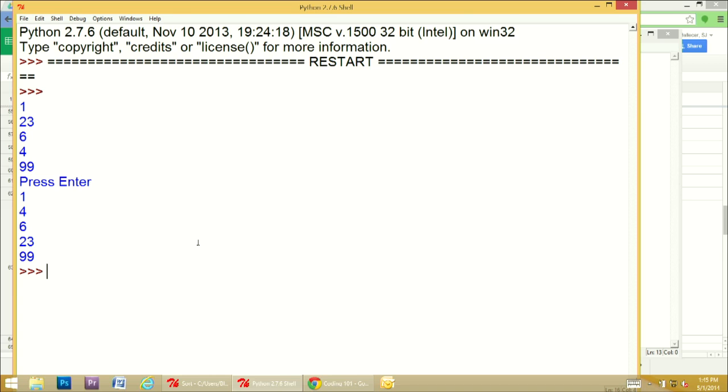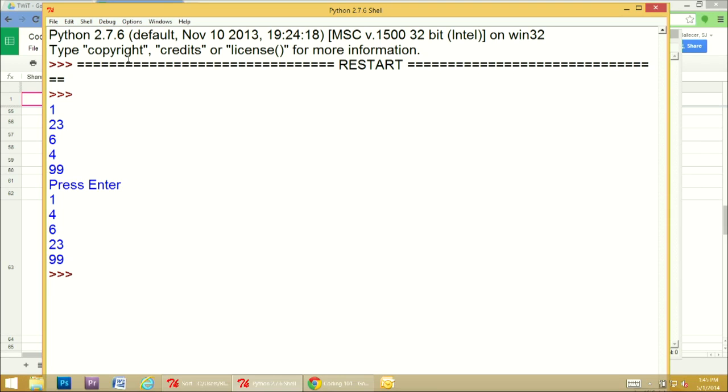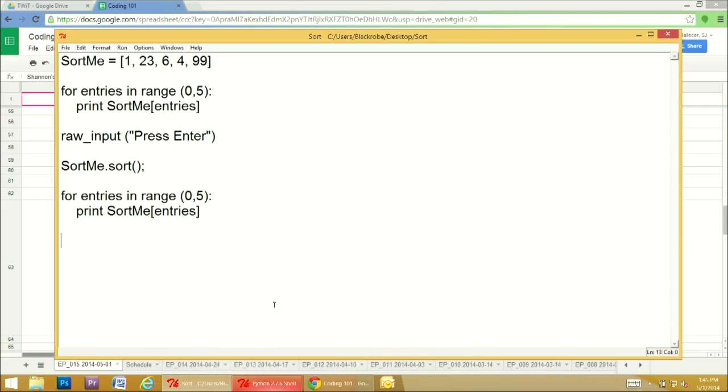Oh, neat. Okay. The cool thing about this is that it's all built into Python. I didn't have to program anything. If you go back to my code here, it's going to show you that that's an integrated function. That is a built-in function with Python. And actually, you're going to see that in most advanced languages. They know that sort is such a basic function that they're going to include it in one way or another.